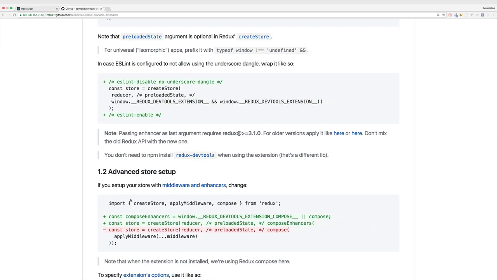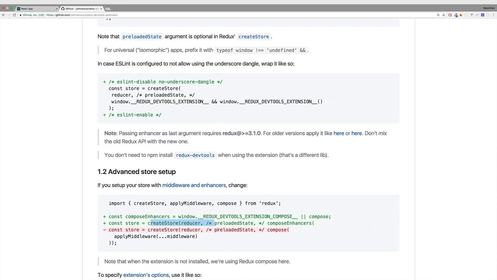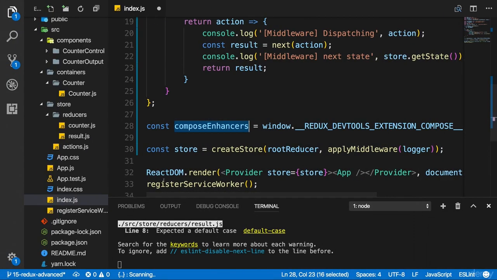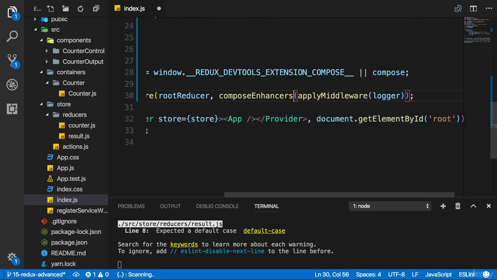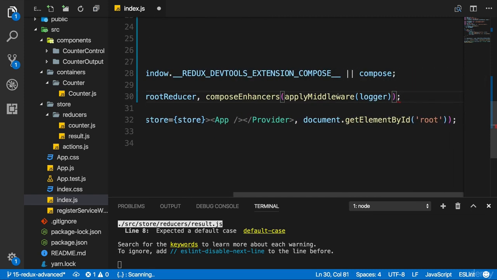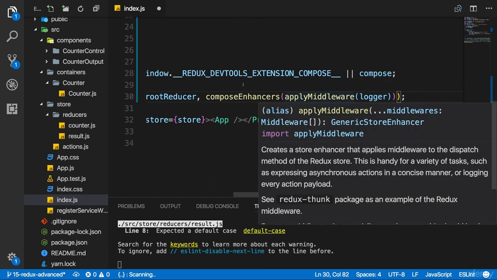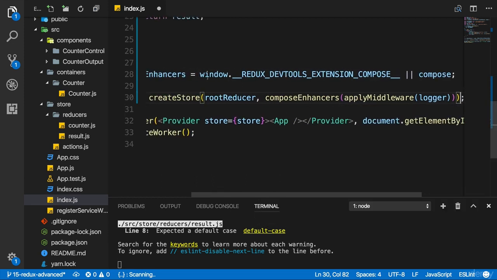So now compose enhancers essentially just holds a function. If we go back to the documentation, we see that now we should create our store and use this new compose enhancers function, which uses either the DevTools function or the natively built-in one, to then pass apply middleware to it. So we'll do that. I will wrap apply middleware in create store with compose enhancers. So with this constant name here, compose enhancers, wrap apply middleware with it, so pass apply middleware as a function to that. You don't need to pass anything about the DevTools because it will be passed in automatically if that is chosen, so if that is available.